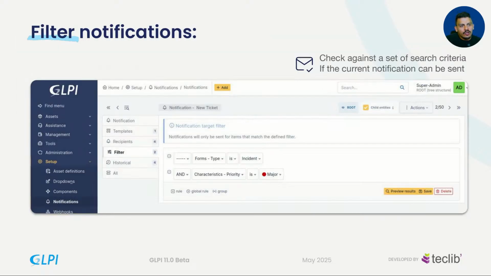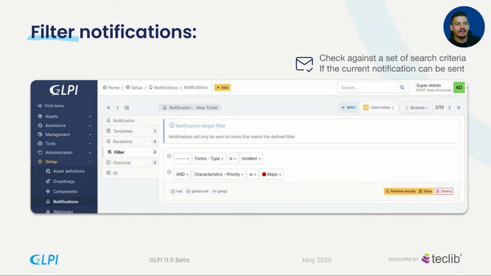Like I've mentioned before, yes, the filter for notifications. This is the same system that we have in webhooks. You can also have it now for notifications. To not have 100 notifications for minor or critical things in GLPI, you can have a trigger for a notification for new tickets that is sent only if some criteria are matched.